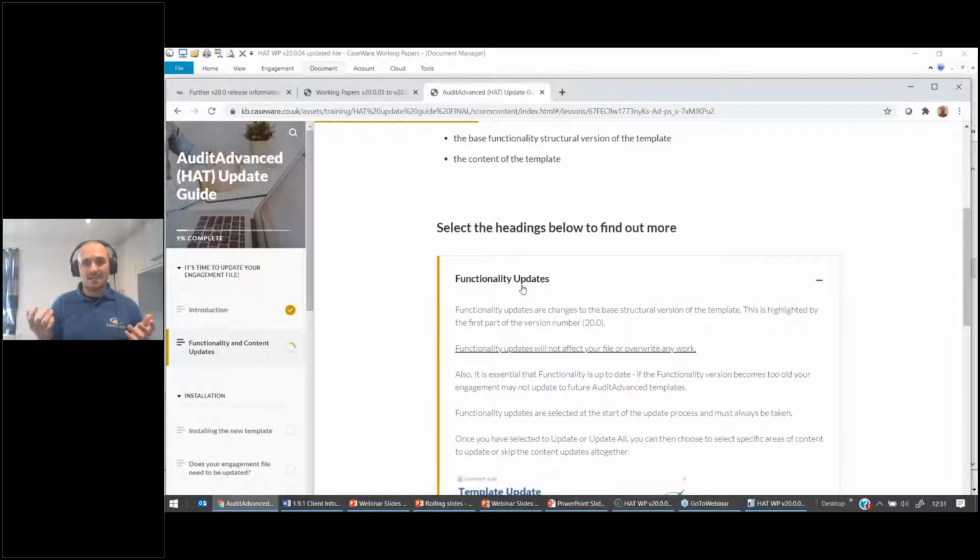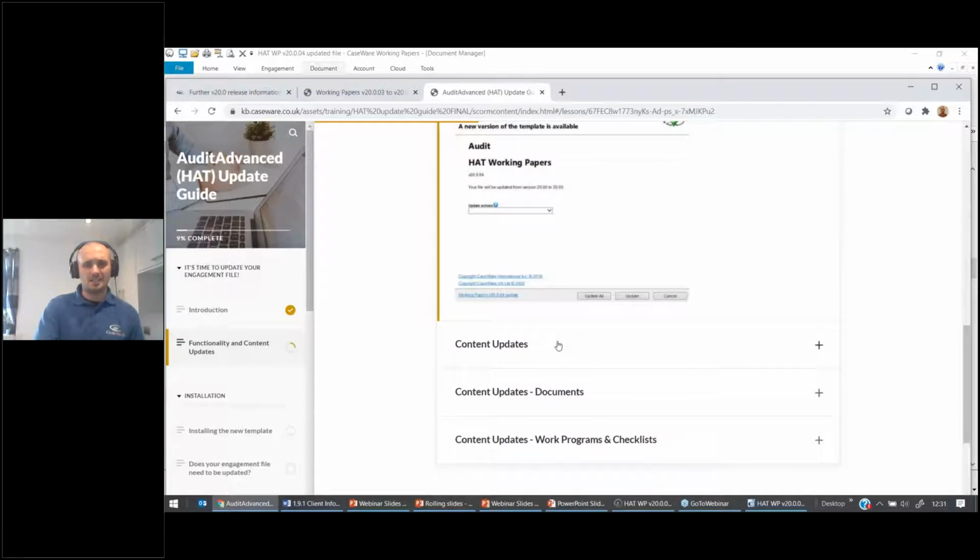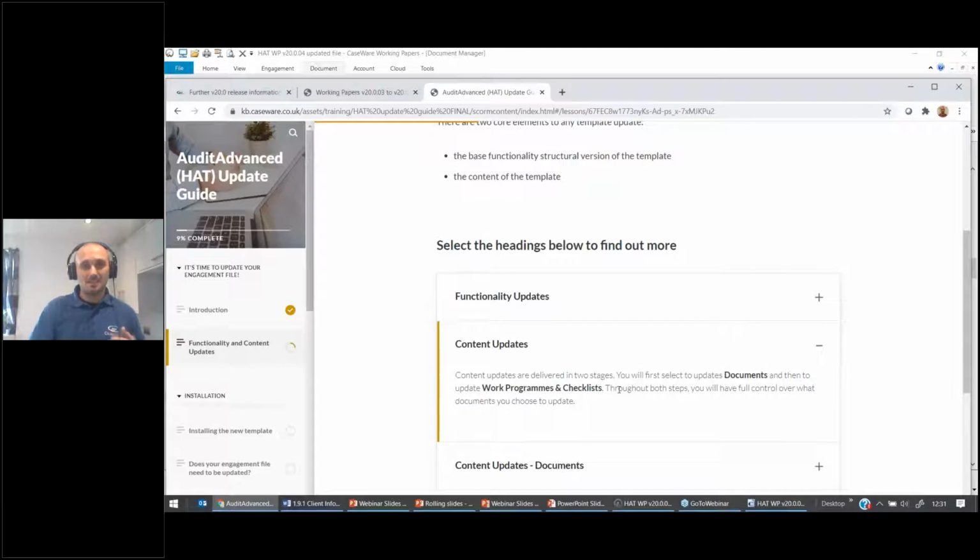The big effect for you, and the most important part for auditors, is the content that Andrew and his team are putting together. So we need to be aware of how this is updated, because there's two stages to the content update. You get the stage where we update the new documents, we delete and remove documents, and again, add new ones that have been created, like the ones we've seen today, which Andrew's mentioned.